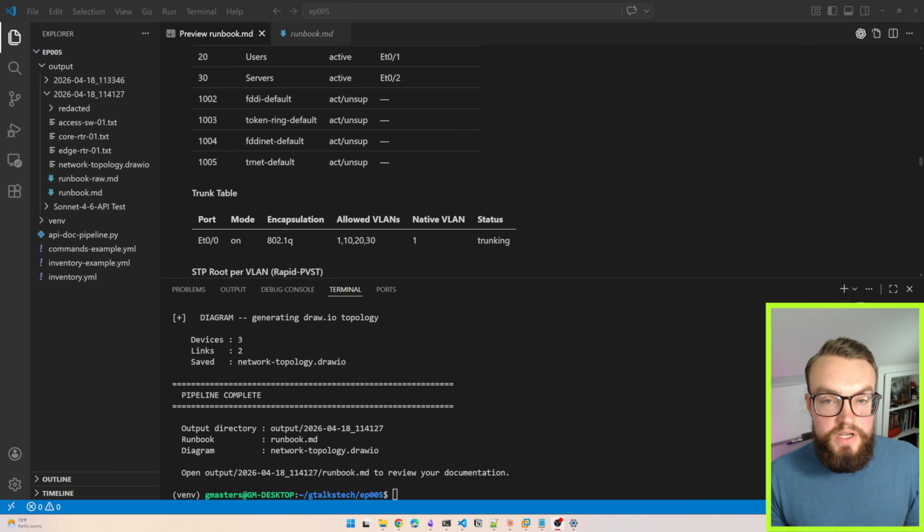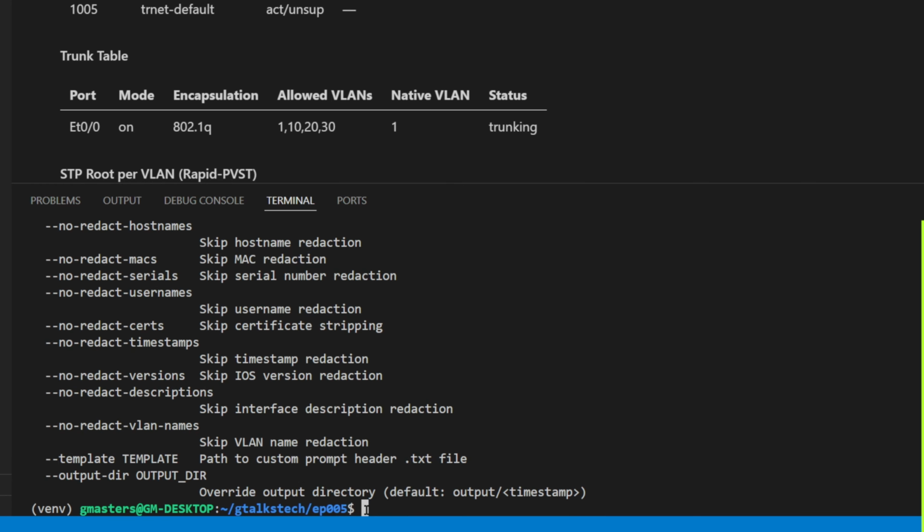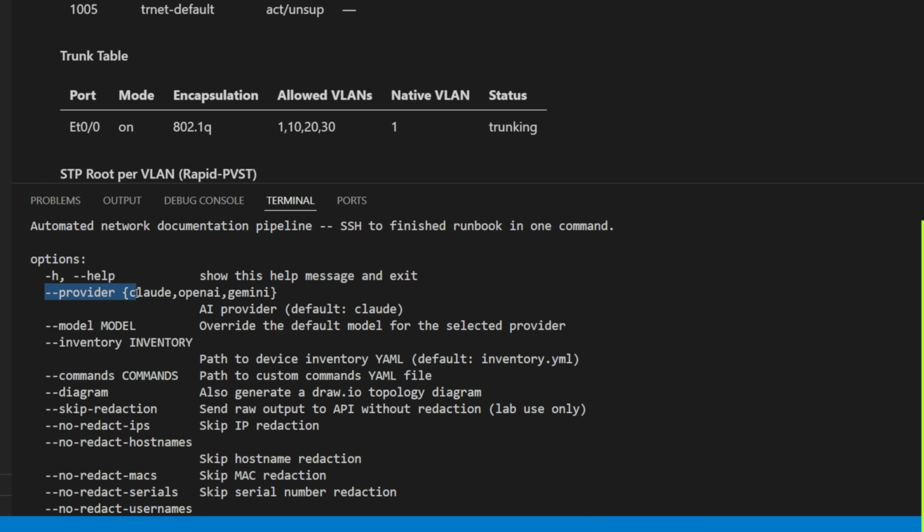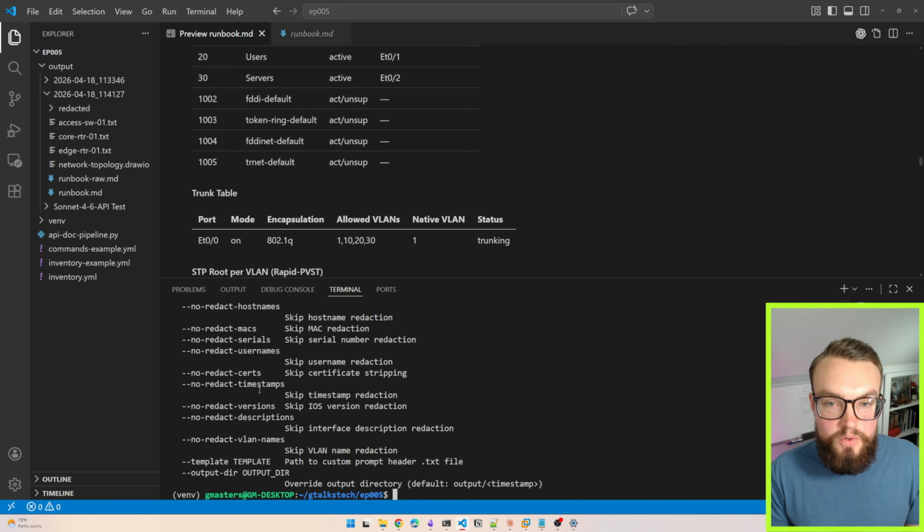Another really cool thing is you can change the AI provider and the model that it runs against. So if you're not a Claude user, you can change it to OpenAI or Gemini, and then you can pick which submodel within those providers to use. So we'll just run the help command and you can quickly see some of the flags that are built into this. It's just --help. And so here you can see we have the provider, Claude, OpenAI, or Gemini. Right now, the default's just set to Claude Sonnet 4.6. So if you don't specify this, it'll just assume that it's using Claude Sonnet 4.6. The GitHub and the blog will explain how to do this a little bit more in detail if you're curious.